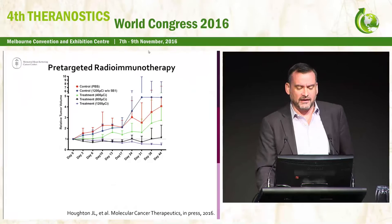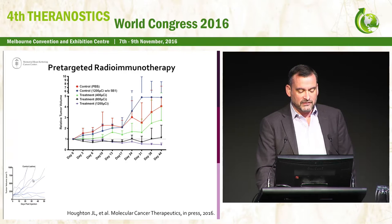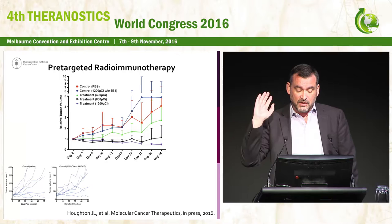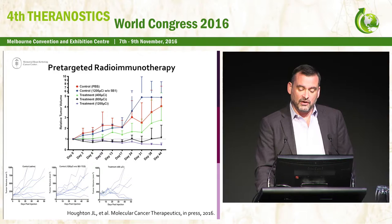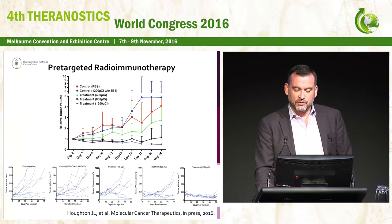But this is the first results for that, and this, quite simply, is just a single injection, but we've been repeating. You inject the antibody, and then you come in with different levels of lutetium, and I think what's important to note is this is the control in these pancreatic tumors. Then we start giving just the antibody, because we want to make sure that, as this is used as an ADC construct, there's no therapeutic effect from the antibody. Then we start giving the different groups of lutetium. You can see at 400 microcuries, we're getting a good bit of melting of the tumors. When we get to 800 microcuries, we're getting really good responses. When we got to 1200 in a very aggressive pancreatic cancer model, we flatlined the tumor growth and they've disappeared.